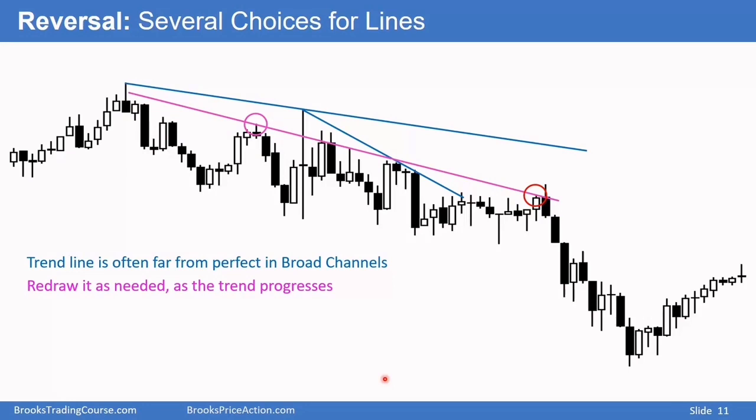As the trend progresses, traders like to redraw lines and they're looking for best fits. So for example, traders might say, well, maybe at this point here, they'll look back and say, what's a best fit line? Maybe using near that high, maybe this high, and then looking to see what happens when the market gets near that best fit line.